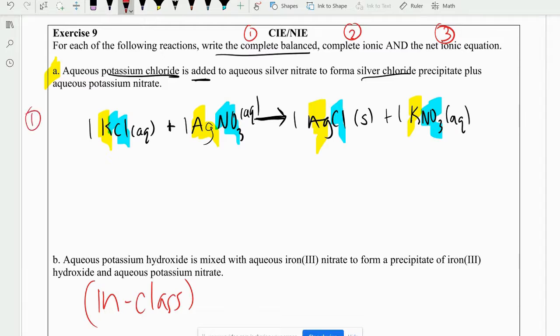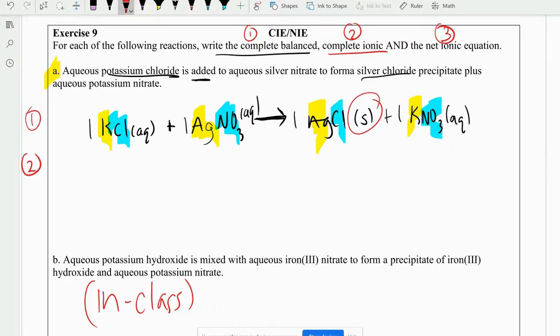The second thing you are going to do now is you are going to take the substances that can break apart into its ions, and you're going to write what we call the complete ionic equation. All right, so think about this. What substances do you think are going to break into their ions? Well, we know it's not going to be the solid. The solid is bound together as a precipitate sitting at the bottom of the reaction vessel. That is not going to break out into its ions. But what will break out into its ions is anything aqueous, okay? It's already actually floating around as ions in solution.